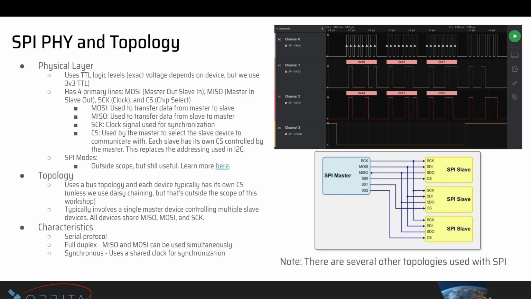Usually when you're debugging, you will have an oscilloscope or a logic analyzer that you connect to the probe points I mentioned. It will essentially show you how the electrical signals are changing. For example, in the picture above, an image from a logic analyzer, it's showing the SCK line going high and low.